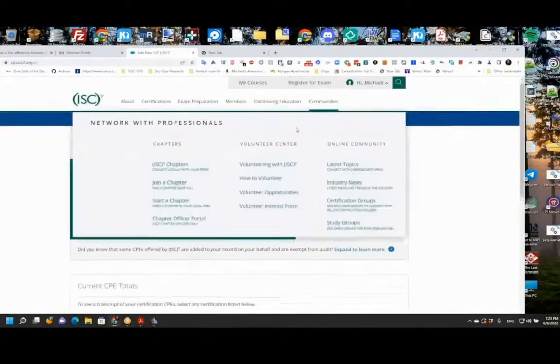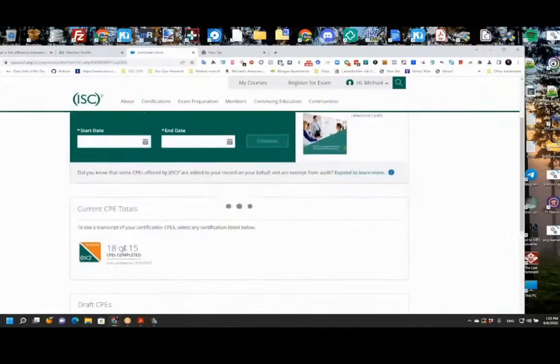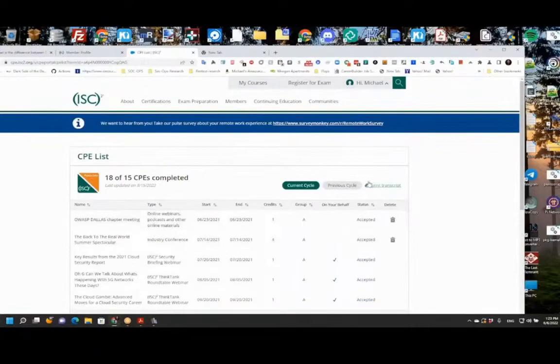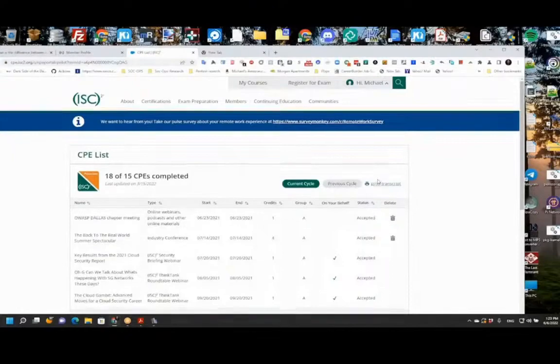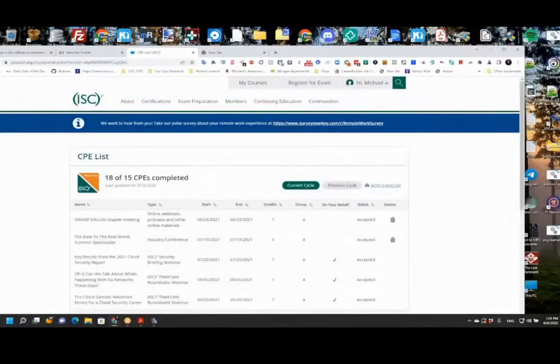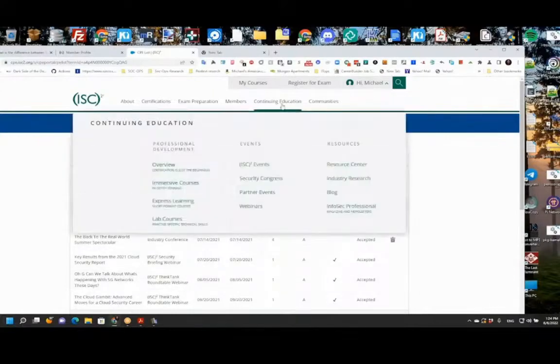But if I add a CPE right now, I can export my current transcript here. Right now I haven't kicked over, but once June hits, I can dump all the CPEs for the last 3 conferences I've gone to and nuke it out of the water. So you can go to ISC2 events, Security Congress.